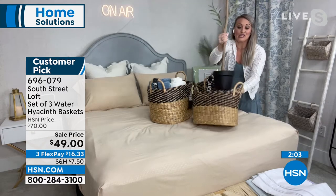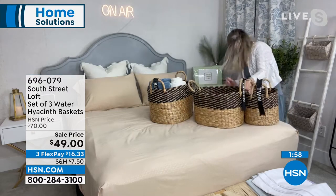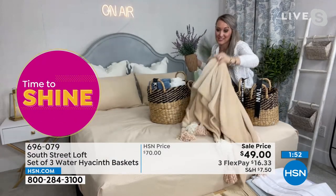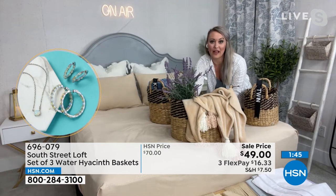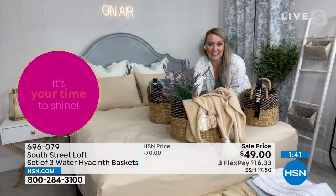It's super easy. You really don't have to be a true designer. You can be your own DIY designer. Or maybe you love to put together gift baskets for the holidays — I know a lot of people have purchased these for that reason. Add a few items in here for graduation, put those sheets in here as well, and now you have a beautiful housewarming gift, graduation gift, birthday gift, anything of the sort.